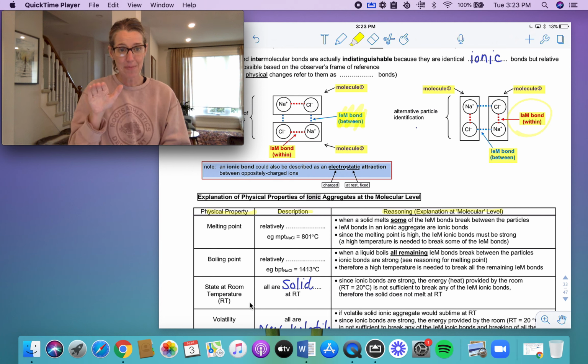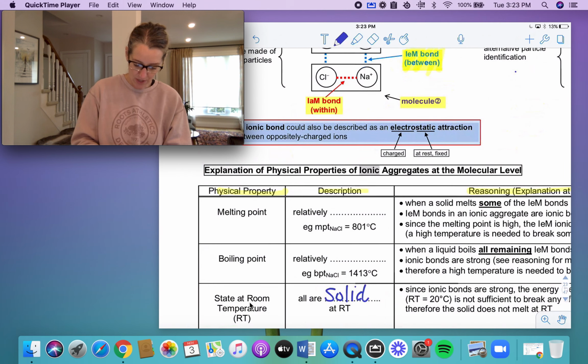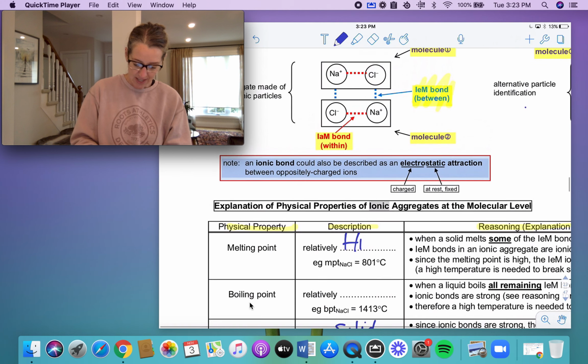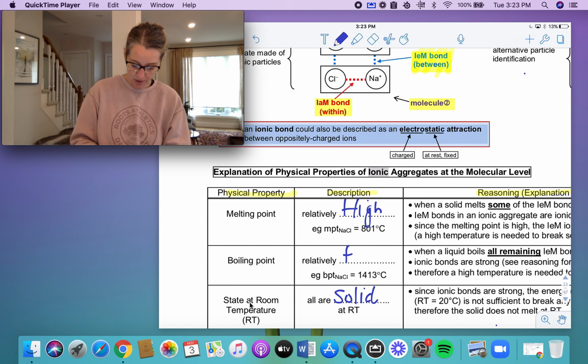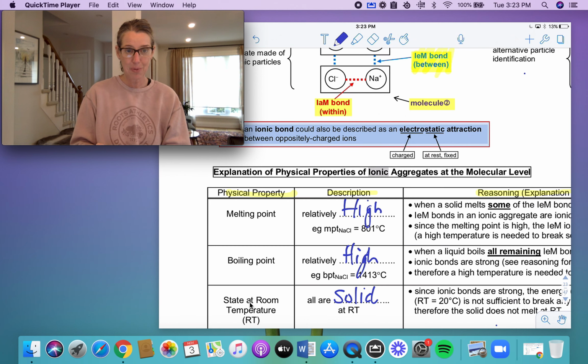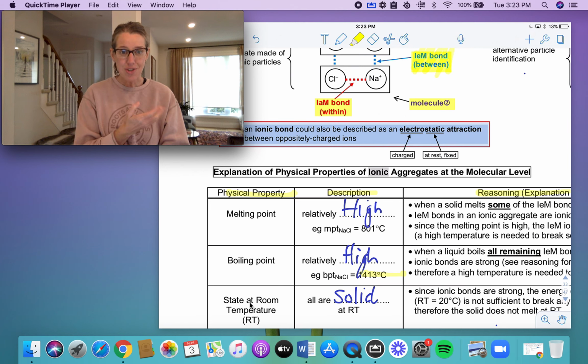They have relatively the same physical properties within the group of ionic, and I'll show you what some of the differences are in a second. Melting point, boiling point. What are they? Relatively high. Can you give me some numbers? Well, you certainly know what the melting point and boiling points are of water, which is our molecular compound. How much higher? Well, look, the boiling point of a salt, sodium chloride, is 1,413 degrees Celsius to boil salt. Boiling water, way lower, 100 degrees Celsius.